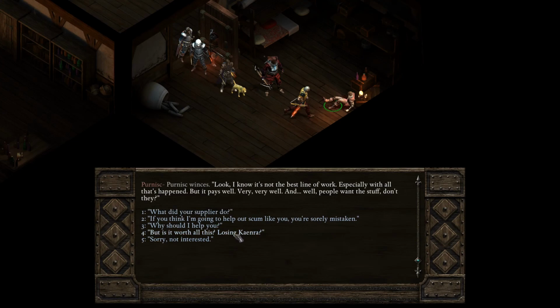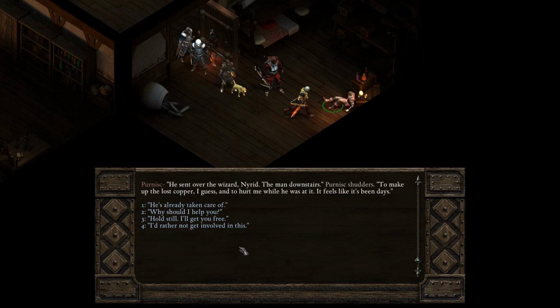But is it worth all this? Losing Canra? I have to. I'm sorry, I don't have any other trade. Nothing that's going to support us. Someday I'll get out of the business when we don't need it anymore. What did your supplier do? Send over the wizard Nerid, the man downstairs, to make up the lost copper, I guess, and to hurt me while he was at it.